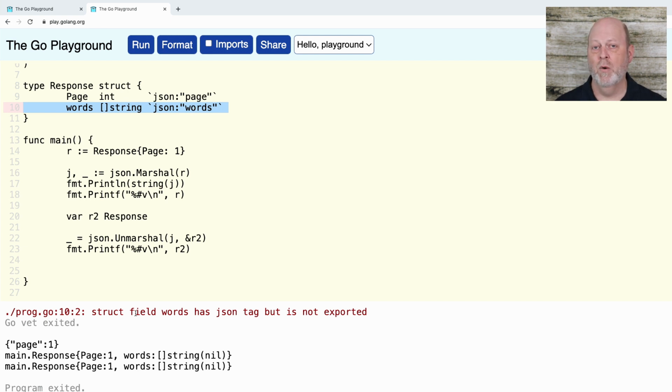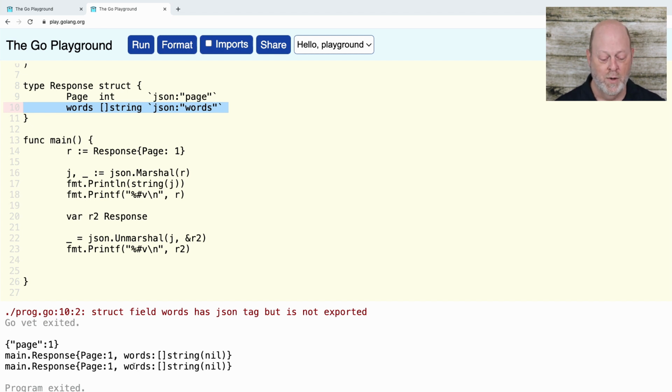So what's the other neat thing going on here? When I ran this program, before compiling and running it, the Go Playground now runs a tool called GoVet. GoVet is a static analysis tool, also known as a linting tool. The compiler doesn't complain about the program, but GoVet gives you a warning. It says, hey, you have a struct tag for JSON that doesn't do anything because you didn't capitalize the W in words, and so the field is not exported.